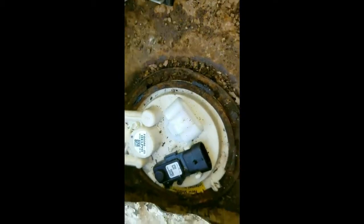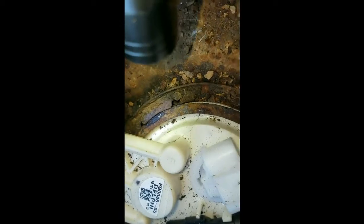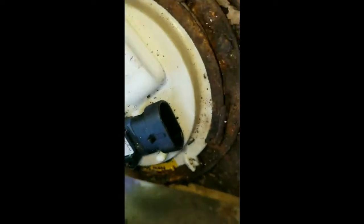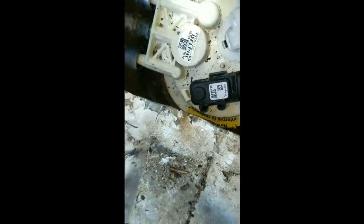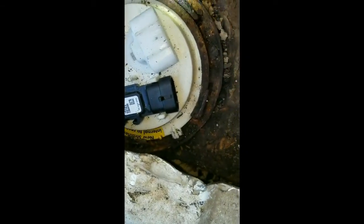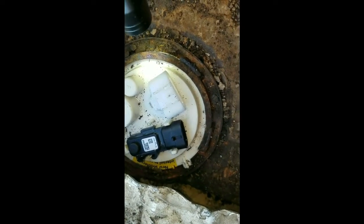Okay, I think I got it all in. I just got to hook up these lines, which should be alright. Just so you know, there's this big washer that comes around here. It's this point right here. See, I'm moving it a little bit. That has to come underneath these lips right here and above. See that little lip there? And then that little lip right there, over there. Back over there and then back around here. Anyways, this washer goes underneath the lip, but above the fuel pump. So it helps keep that pressed down there and keeps it sealed.